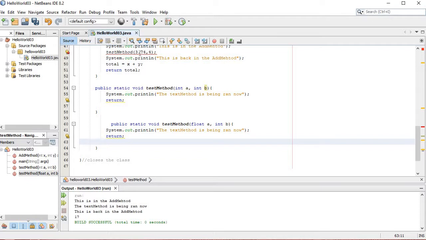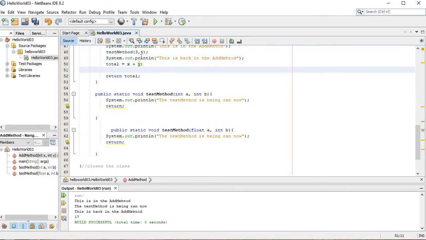So here in this example, I had 3 and 4. Remember I told you that you could call the same method over and over and over? Well, what if here I decided, you know what, now I need to call test method, and I want 2.378 comma and 4. So my point is, you can call the same method over and over and over, and each time it's going to do the same thing. But in this case, the first time it accesses it, it would call this method because it's the closest. The second time it would have to call this one because A can have a decimal place and this one cannot.